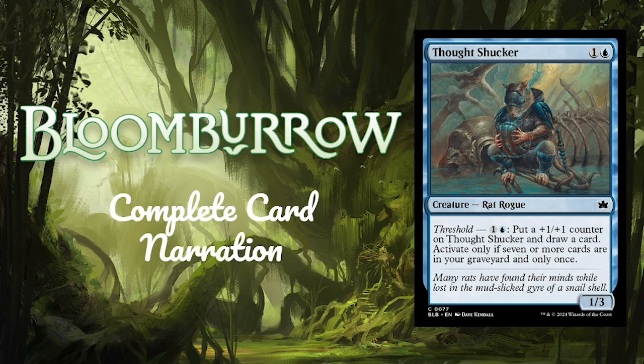Thoughtshucker. 2 mana, 1 and a blue for a common creature, Rat Rogue. It is a 1/3 with threshold. For 2 mana, 1 and a blue, you can put a +1/+1 counter on Thoughtshucker and draw a card. Activate only if 7 or more cards are in your graveyard, and only once.